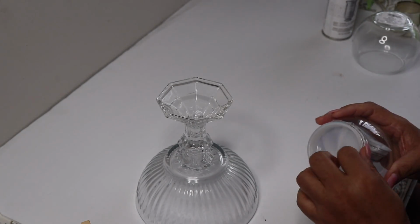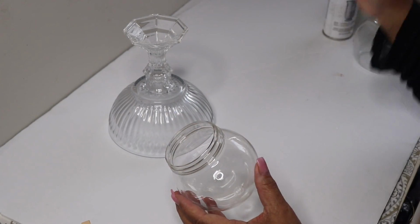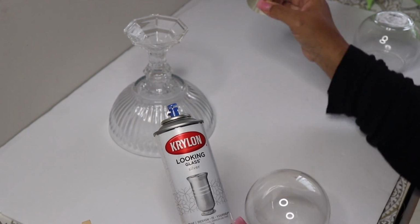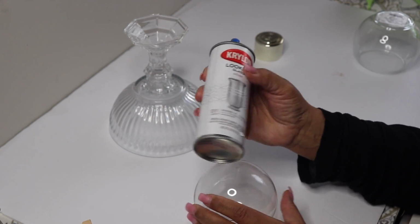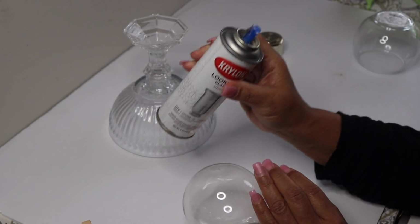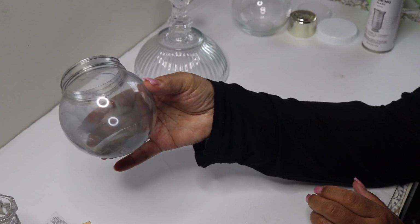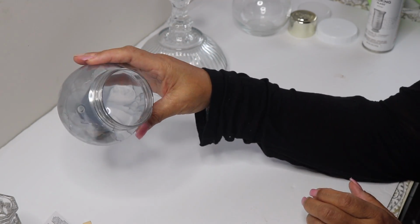I removed the lid because I'm going to paint the inside of the globe with looking glass spray paint. It's super cold outside, so I won't be filming it. I'll do a couple of quick sprays, then I'll come back and show you how to swirl the paint around the inside of the globe. 2 or 3 small sprays into the globe was enough.